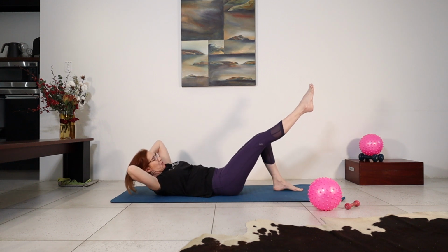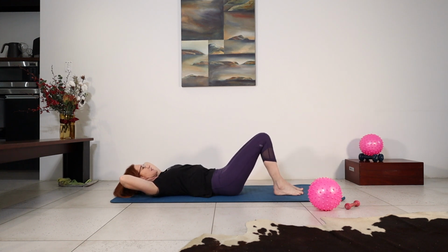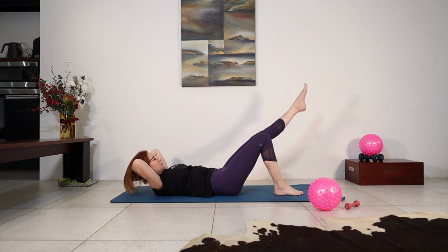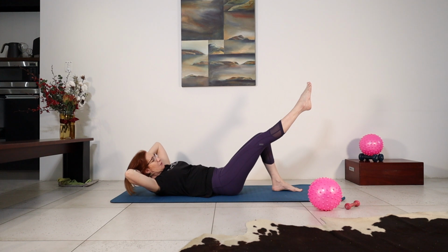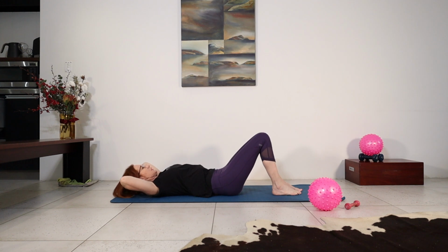It's a lot more work because we're going slower. We're keeping the leg up and bring the leg down. Come on, pull the tummy down. Lift the leg, point the foot away, rotate the shoulders, keep the elbows nice and wide. Leg comes down, rolling down. 2 more. What we really have to work on is pulling that belly down to the floor, which protects your lower back as well.